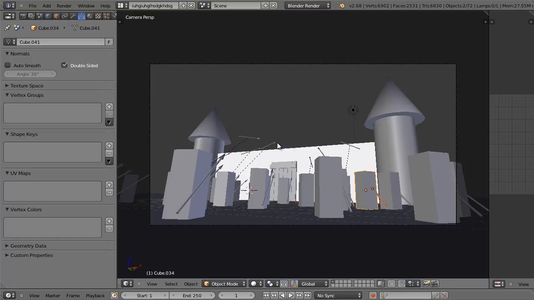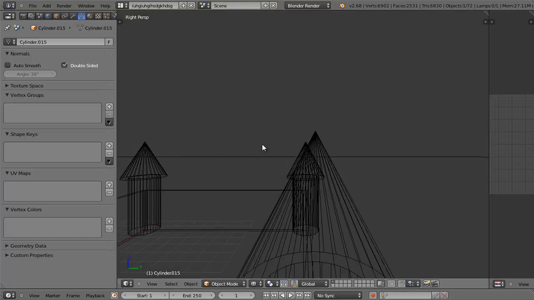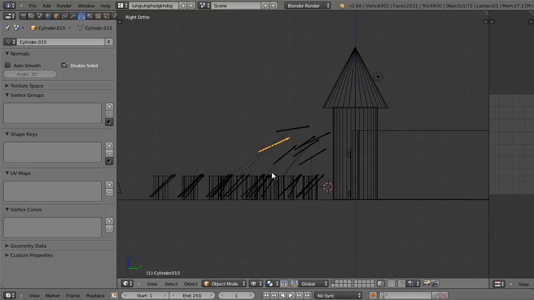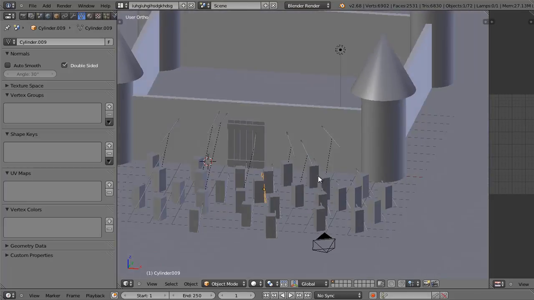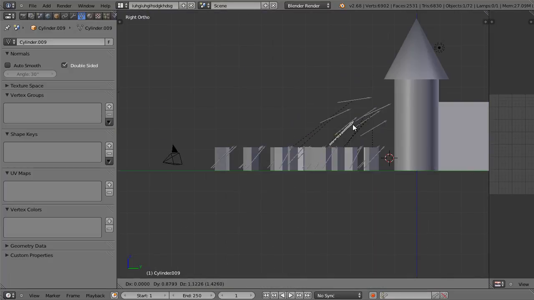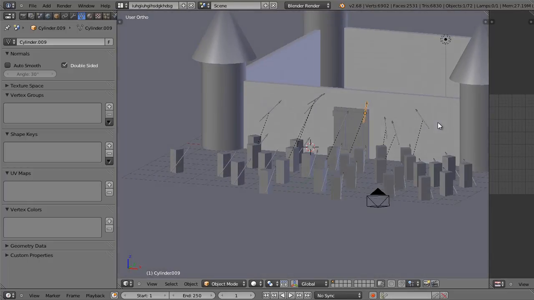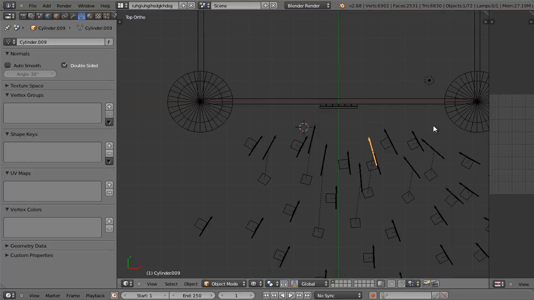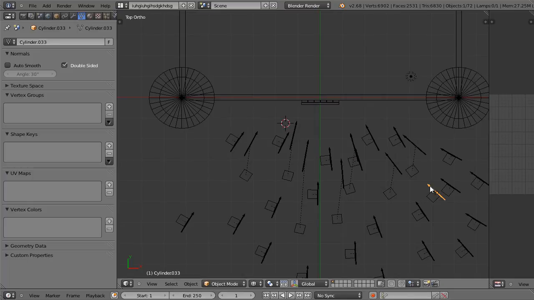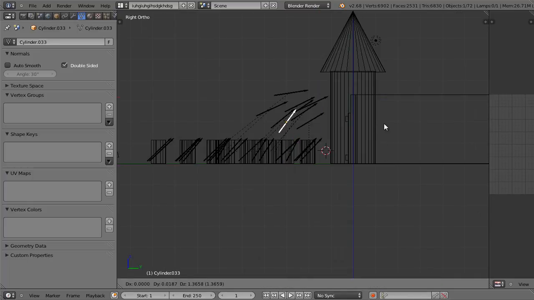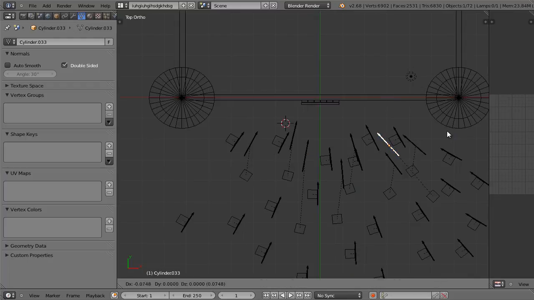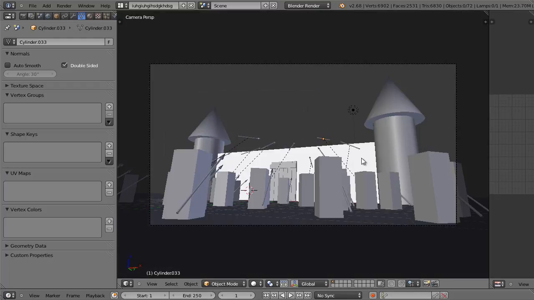Alright, let's get a few more spears up in the air. I'm just going to take some of these spears that a few of the soldiers are still holding and throw them up in the air with the others. I just want to crowd the air, make this really look like an attack. There, I just added 2 or 3 more up in the air.